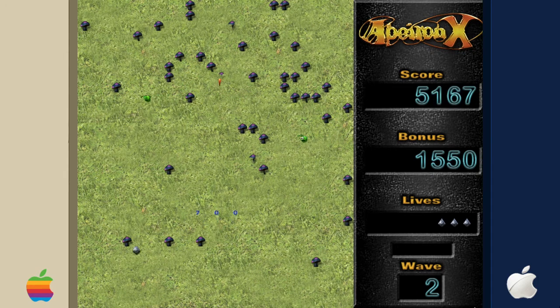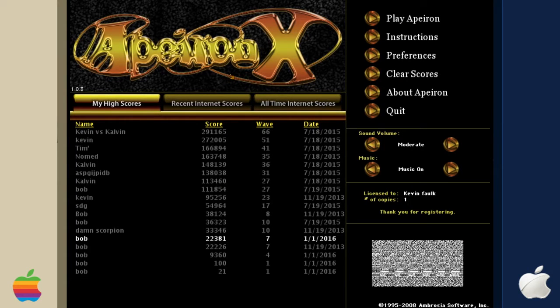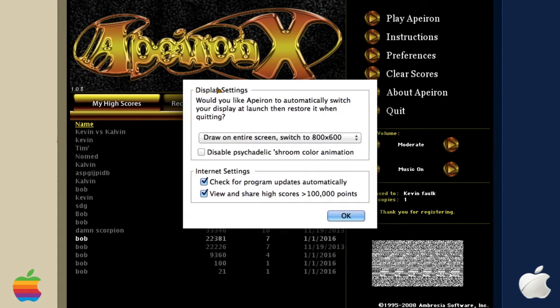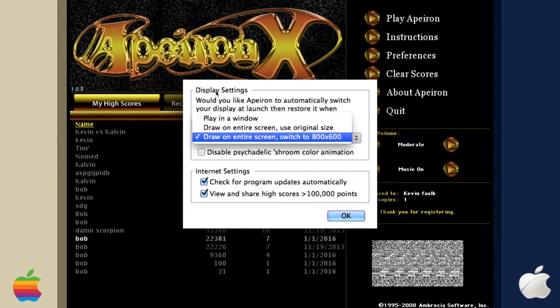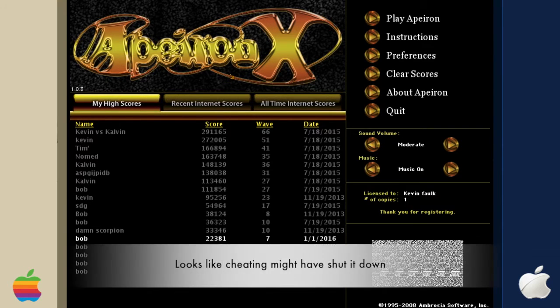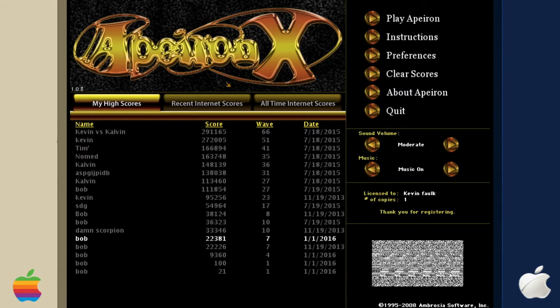What is nice is that they have preferences for display options, as well as an option to turn off the psychedelic shroom animation, to protect those who can get seizures from flashing lights. What I wish they included was an option to turn the old graphic style on if you wanted, but it's not there. They seem to have an internet scoreboard, but I don't know if it's just me, but I've not been able to get it to work.